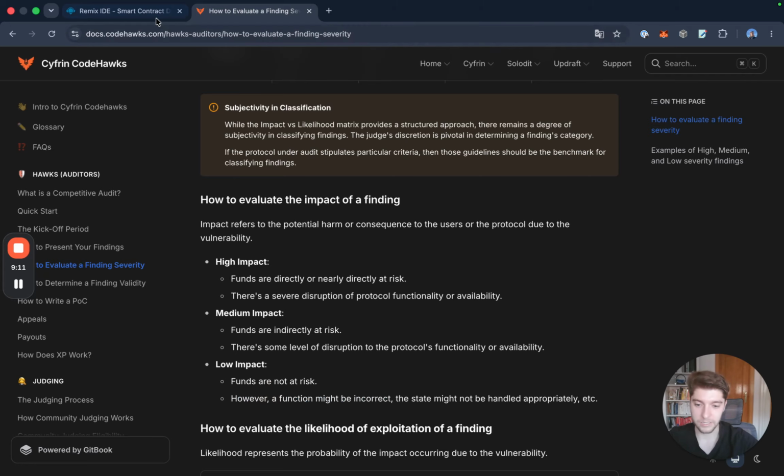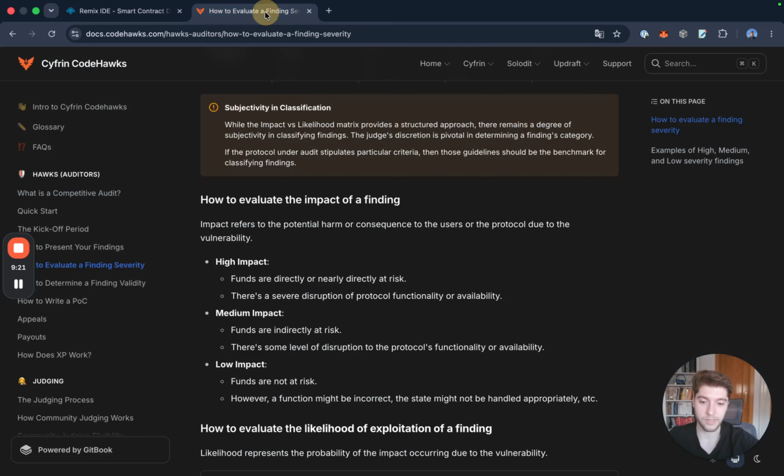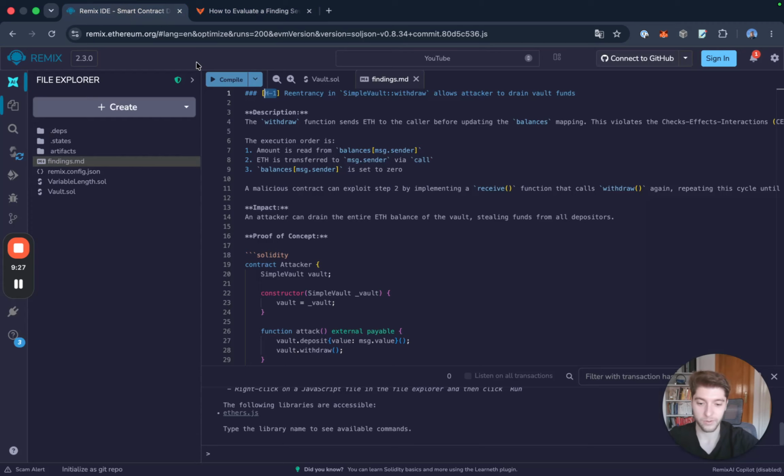Now, in our case, because we have a reentrancy vulnerability where an attacker could come and perform a reentrancy attack on our protocol and basically steal our funds, the funds of this protocol are directly or nearly directly at risk. So we have classified this vulnerability as being high, and this is just the finding number.